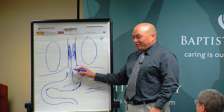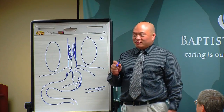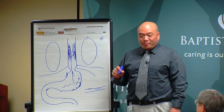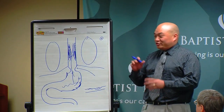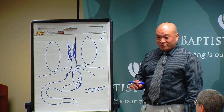These are very, very effective surgeries when they're done in the right person. If they're done right, you will never burp and you'll never vomit again, because it won't open, but it will allow the food to pass through. But people who have refractory disease that fail these medicines, and you don't want them to have increased risk of cancer or trouble swallowing and things like that, they have to resort to these. They're very, very successful surgeries.